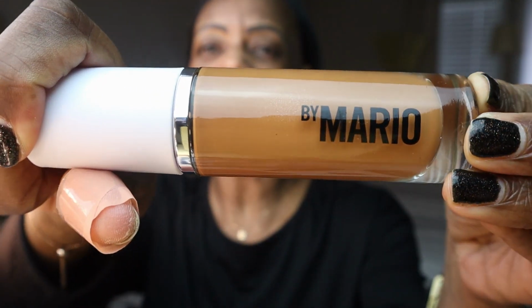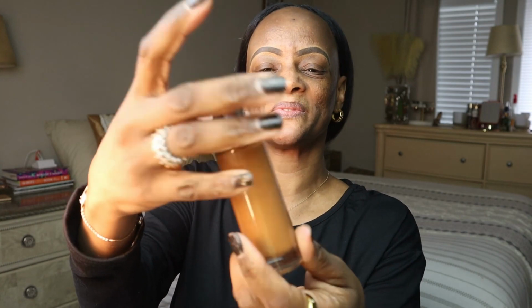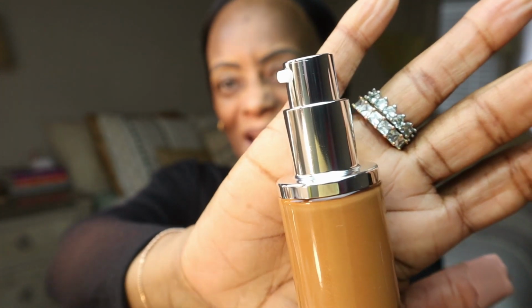This is what it actually looks like. So let's start putting it on. Okay, I'm excited. Let's see what it's gonna give me. I'm always excited to try a new foundation. I know all the makeup girls out there, y'all probably are too. It's a pump applicator, guys. All right, so I'm gonna put that on my sponge. It might work, we'll see. Here you go.